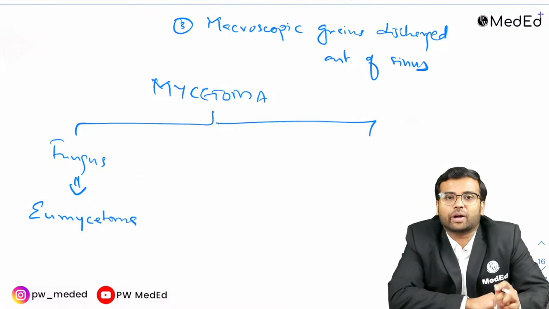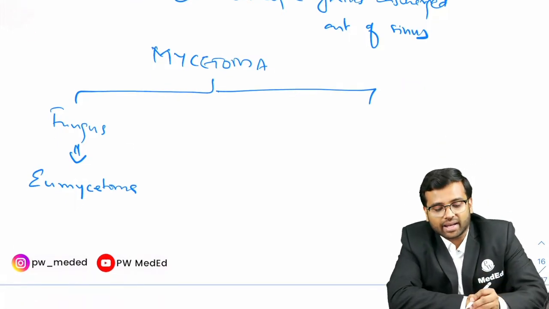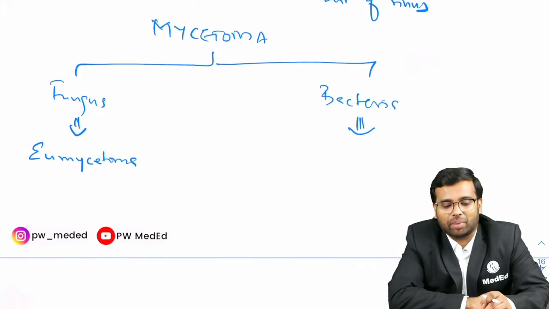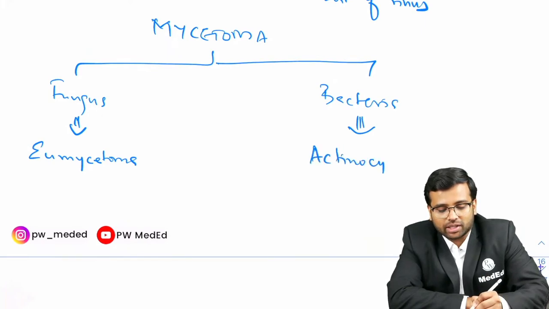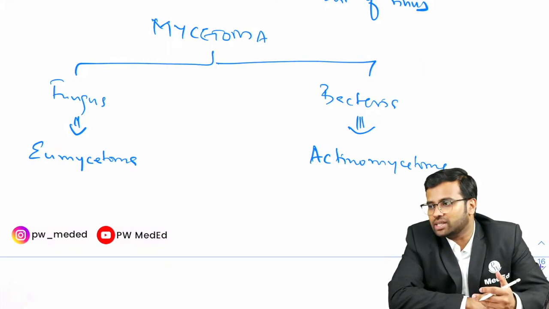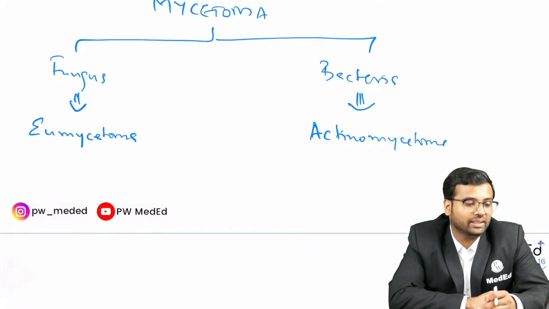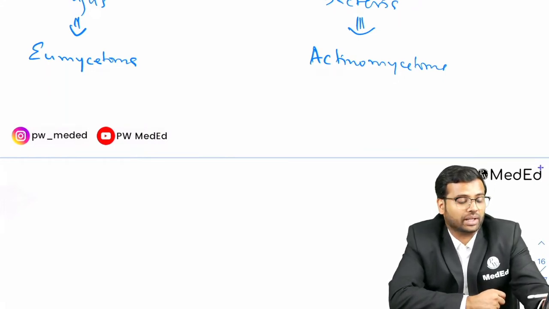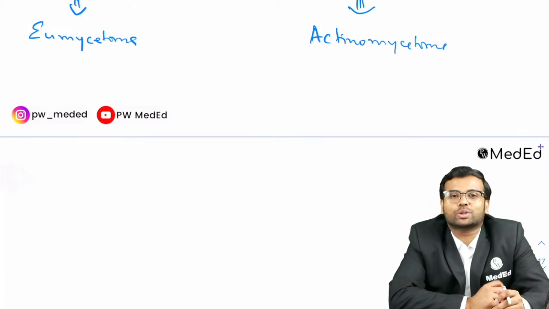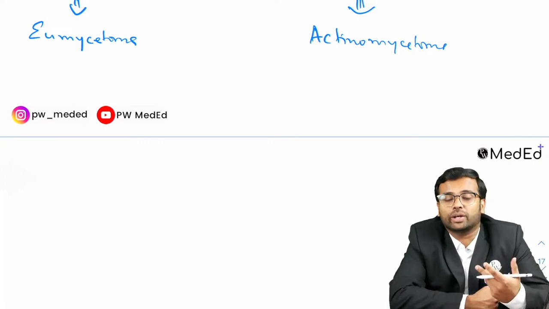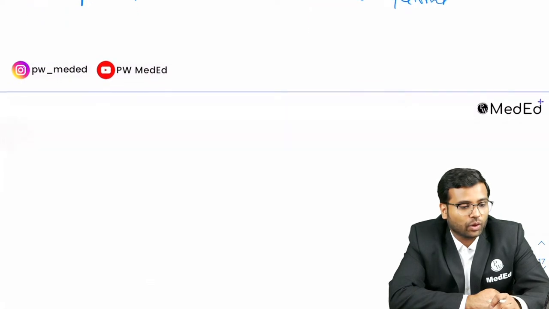Whereas in case the biopsy or the histopathology comes back as positive for a bacteria, then what do you call it? If it is positive for a bacteria, you call it actinomycetoma. So it can be either a fungal disease or a bacterial disease. Fungal means eumycetoma and bacterial means actinomycetoma. Yes, sulfur granules can also be seen sometimes. Based on the typical color of the granules also, we can make out some of the diagnosis. Sometimes it is going to be black in color, sometimes yellow if there is a sulfur content. Fine. So I hope it is clear to all of you.